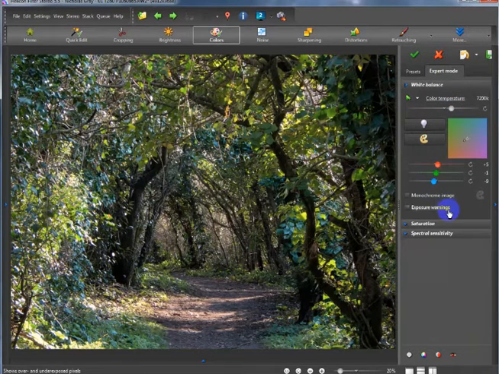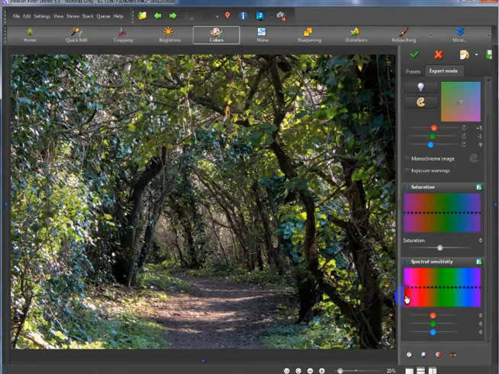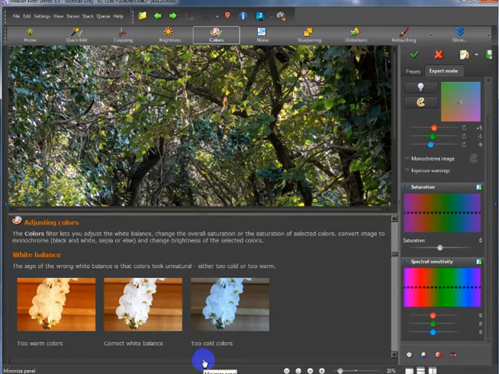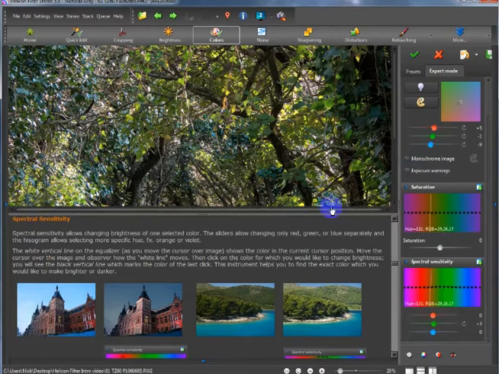Now you'll notice some other things here, and if I open these up, there are more. You may think spectral sensitivity, what on earth is that? Well, one of the nice things about Helicon is that you can open up a panel for help, and if you touch something over here on the right, it takes you to the relevant part of the manual. Now this manual is available as a PDF, so you can read it offline. You can print it and read a printed copy. It's about 35 pages long, well presented, and in my opinion well written, clear and to the point.